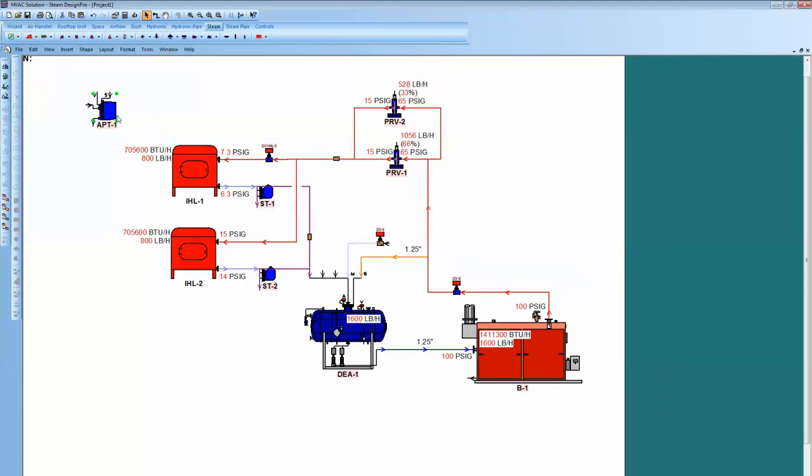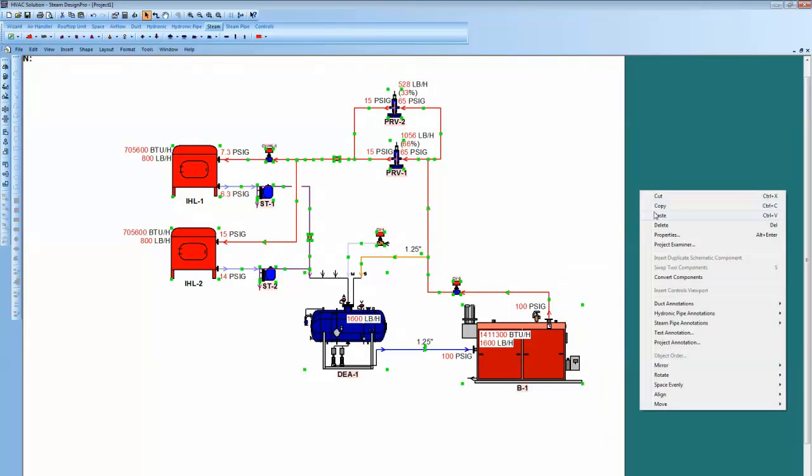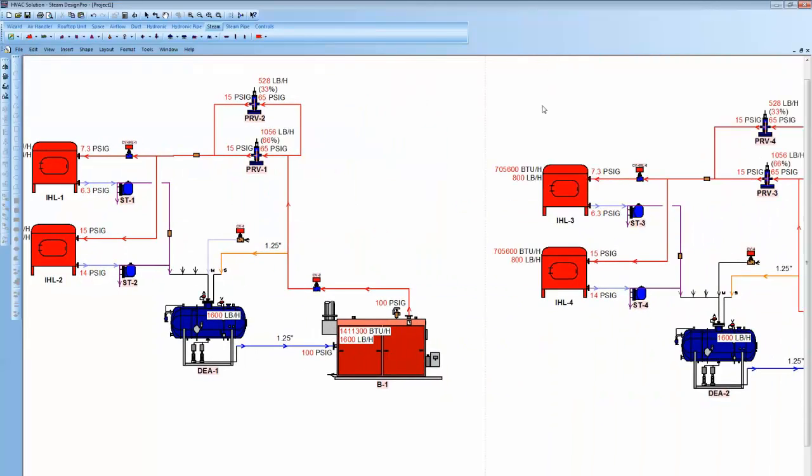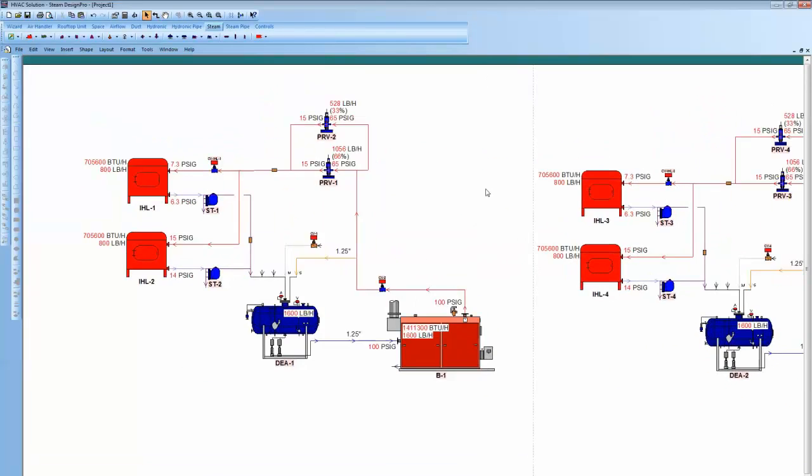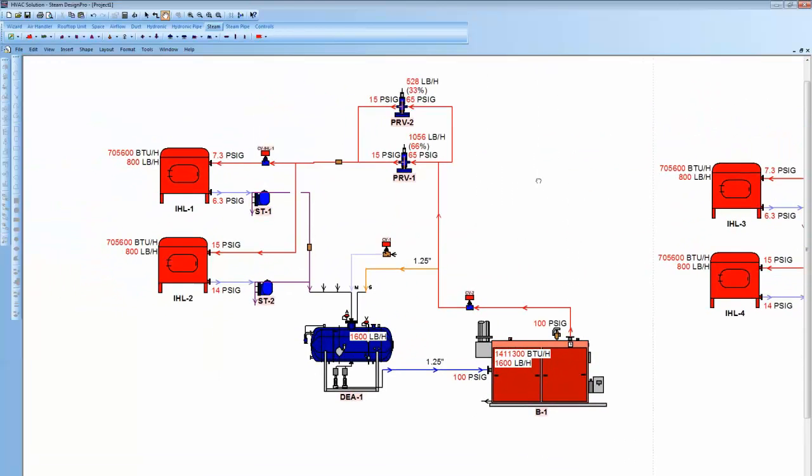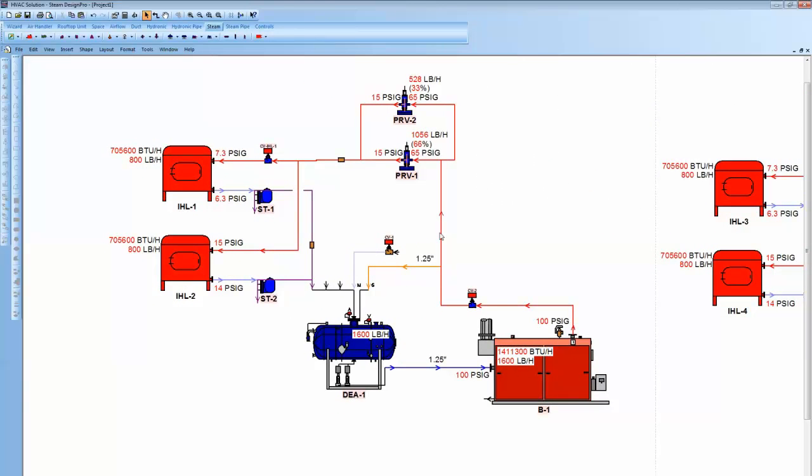The last thing I want to look at here is just cut that off the sheet. You could do a copy, right? Paste, and put that over here, so now you have 2 on your diagram. Or you could copy and paste and put that into Word, PowerPoint, Excel, AutoCAD. Those other programs are easy to take your diagram here and put it in. These diagrams work out really nicely for presentations, reports, proposals, things of this nature.